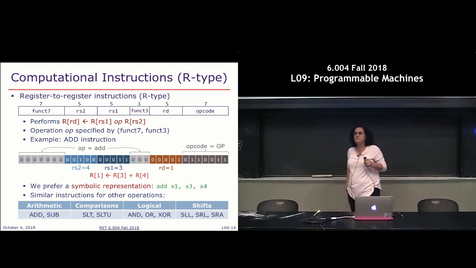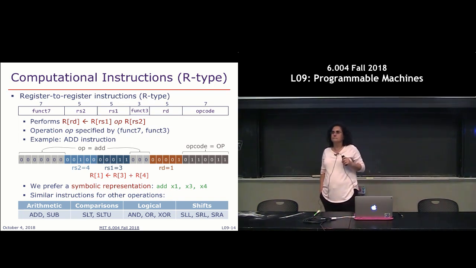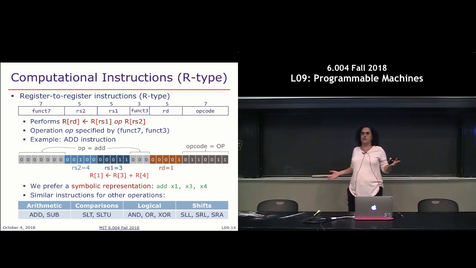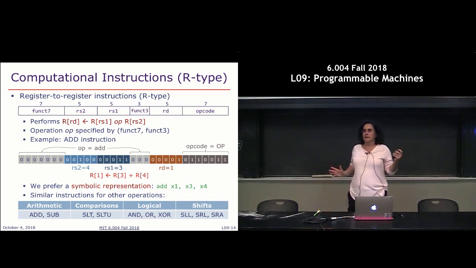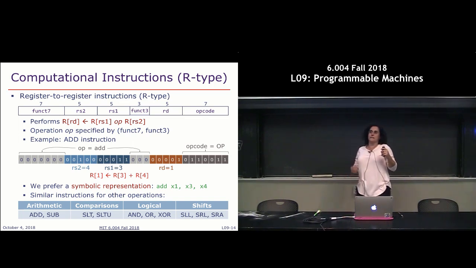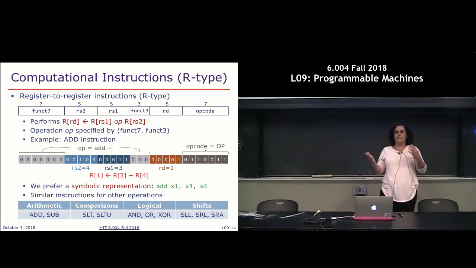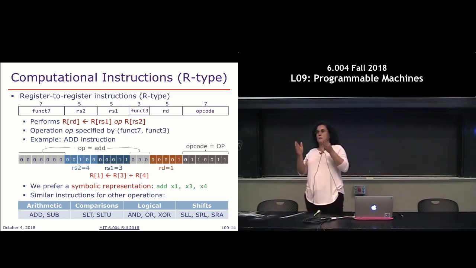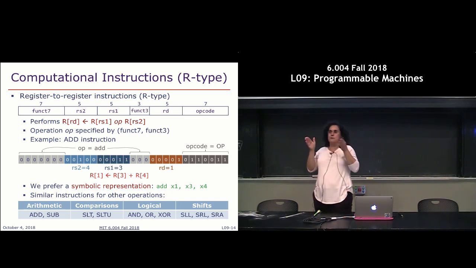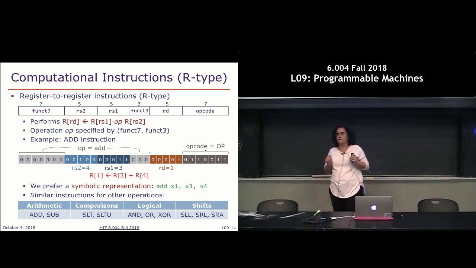Wait, why separate func 7 and func 3 instead of putting them together? So it just has to do with all of the types of instructions that are supported by RISC-V, and so it just makes sense because of the other things that are supported that this is how they divided it up. You don't have to really worry about why, other than just to know that the reason that some of these encodings look funny is because they're trying to maximize this case where the same fields map to the same bits in your instruction. Okay?